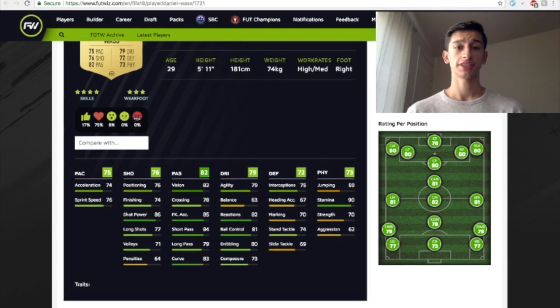He has phenomenal shooting stats for an early cheap card. 76, 74 finishing, positioning, 86 shot power, so it won't take a whole lot. His passing is really good too if you look at his short passing, his free kick accuracy. So you could use him. He could be your free kicker early on in the game. Dribbling not bad, his balance is not terrible, so if he goes down, he's going to go down in the box to get the penalty.